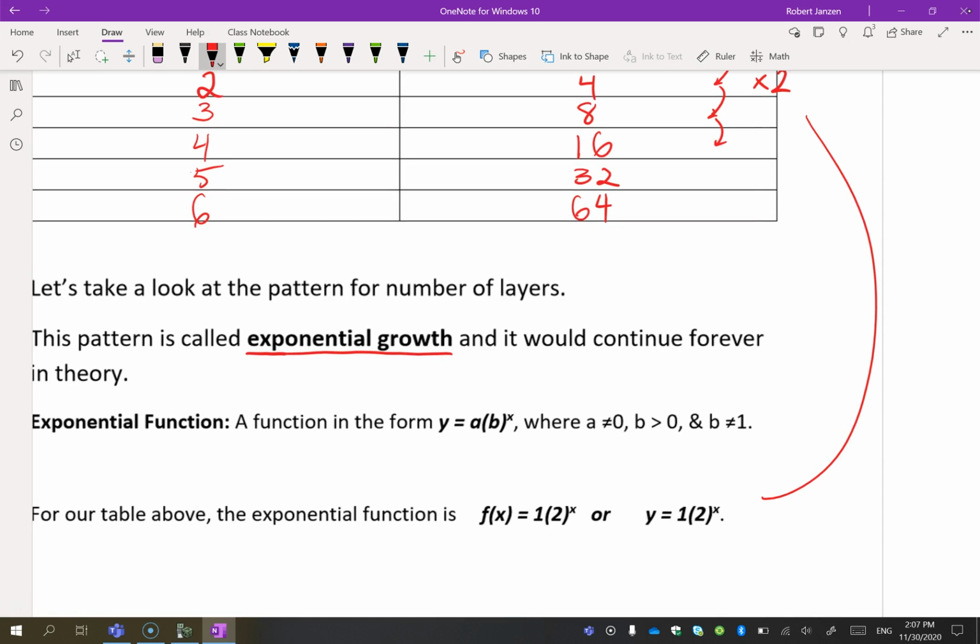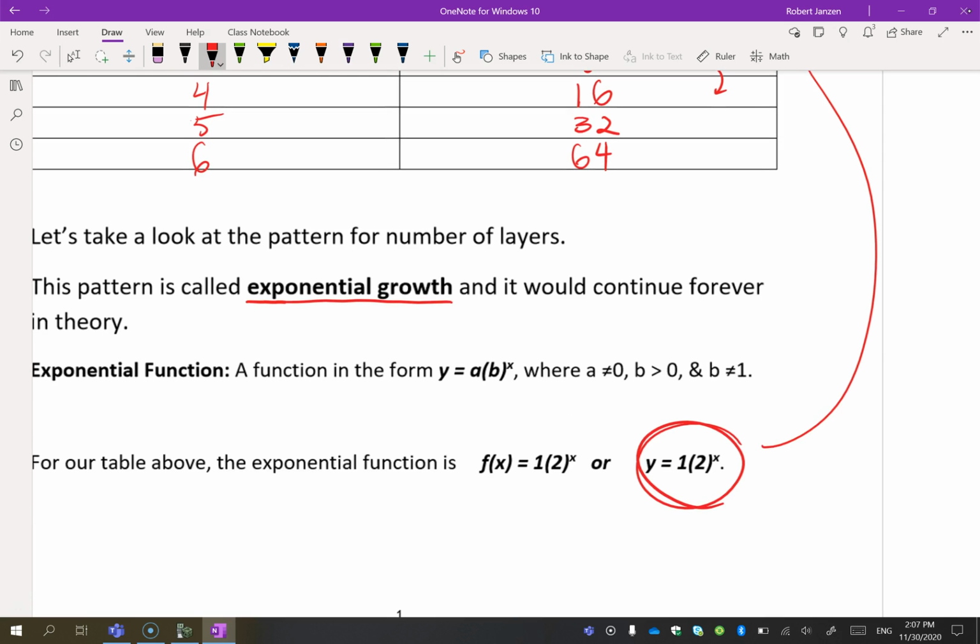If you put that over here, this is the function that we're going to get. We get y equals, I'll explain the a later, but you're going to take 2, and how many times will you multiply it? Well, x is the number of folds. So if you had 6 folds, for example, it would be 2 to the power 6, which is 64. Okay, so this is what is called an exponential function.